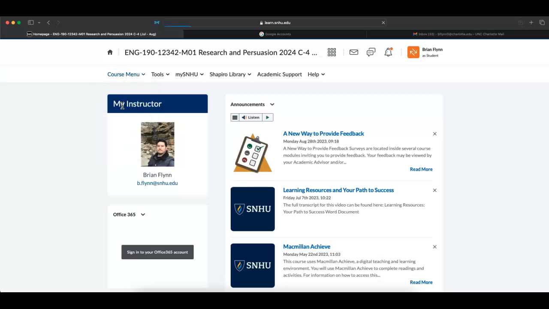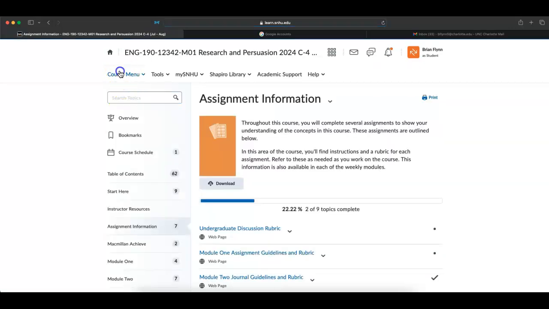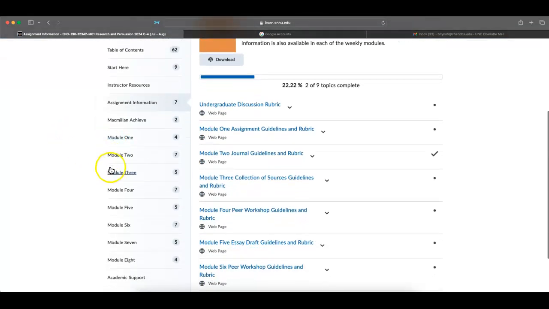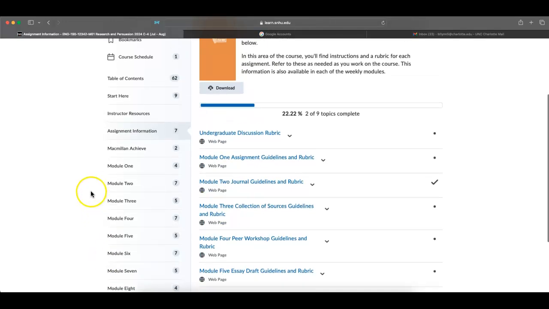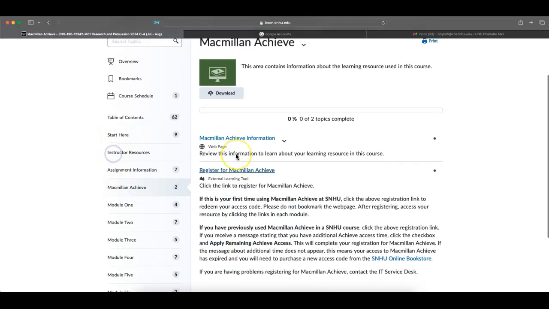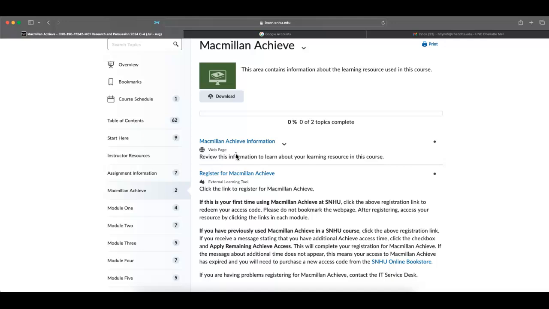So you're going to find everything that you're supposed to do in the course by going to course menu and learning modules, and they're organized basically by week, module 1, 2, all the way up until our 8th week of the course and module 8 right here. In addition to that, there's some getting started information that'll be helpful to you as students throughout the term. One important thing to keep in mind is that you will need to register your textbook code for this course. If you click on the module that says Macmillan Achieve, it'll give you information on how to do that and how to get your textbook set up so that you can view the links in the modules to the textbook.